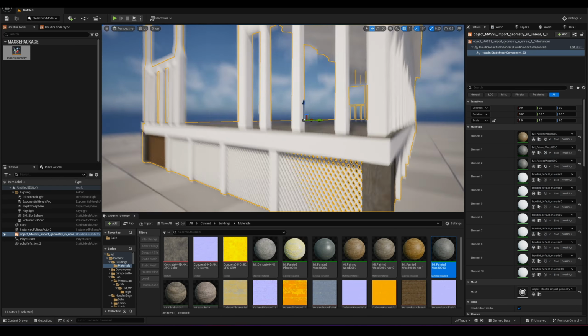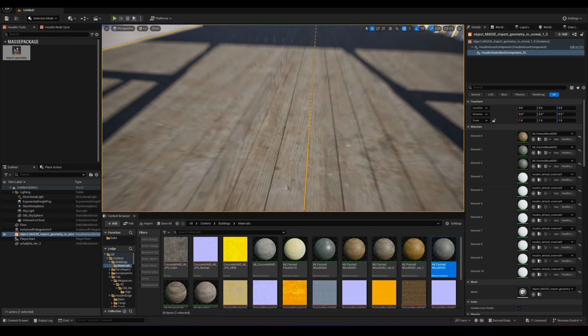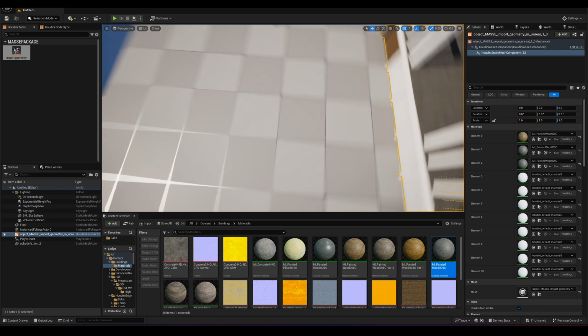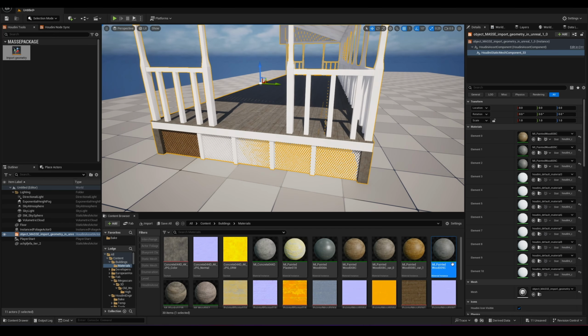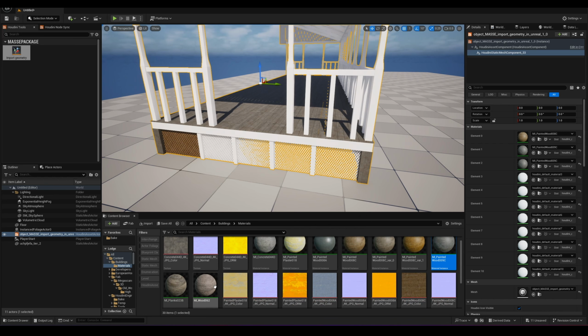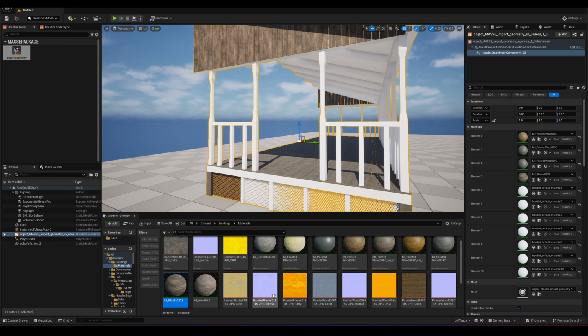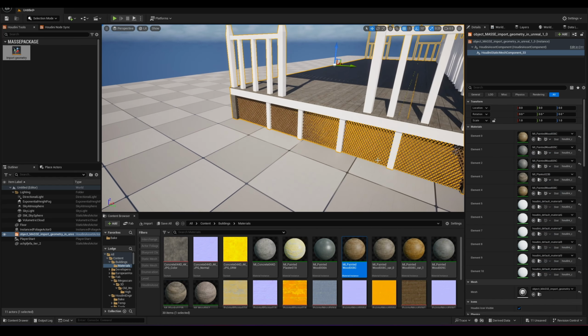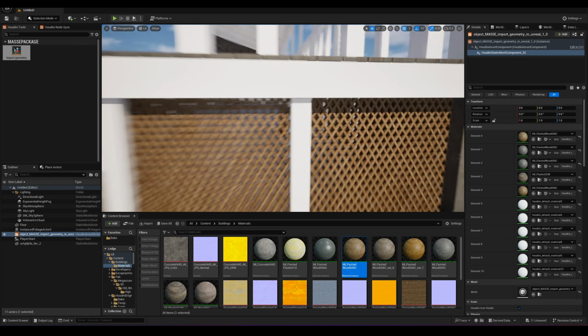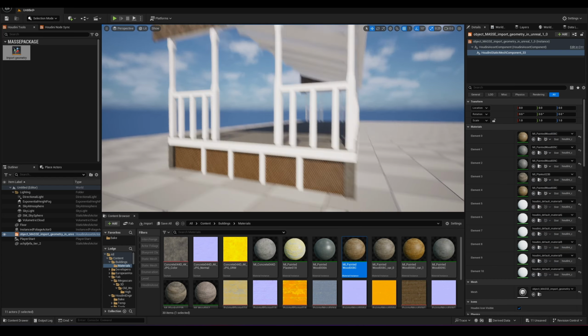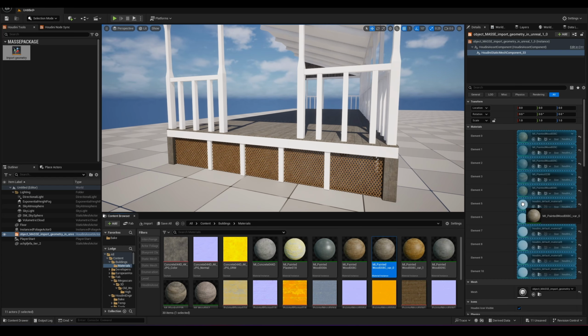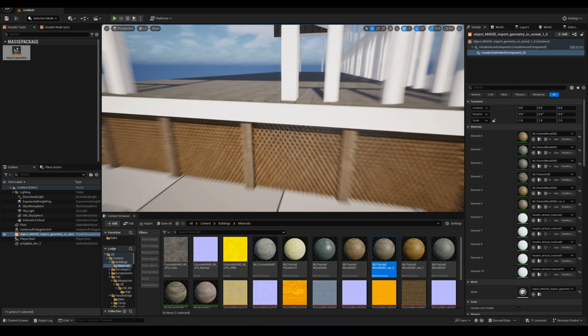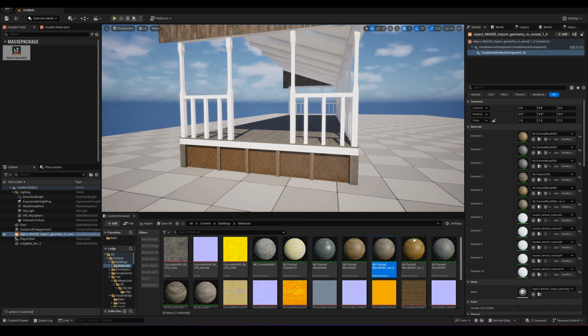Let's take a look at the next one. For the floor, I actually like this floor also. And these are all material instances, so you can adjust them how you want. For these meshes, I want kind of like this color. I actually like this one. For the next one, the post, the post can also be like that.